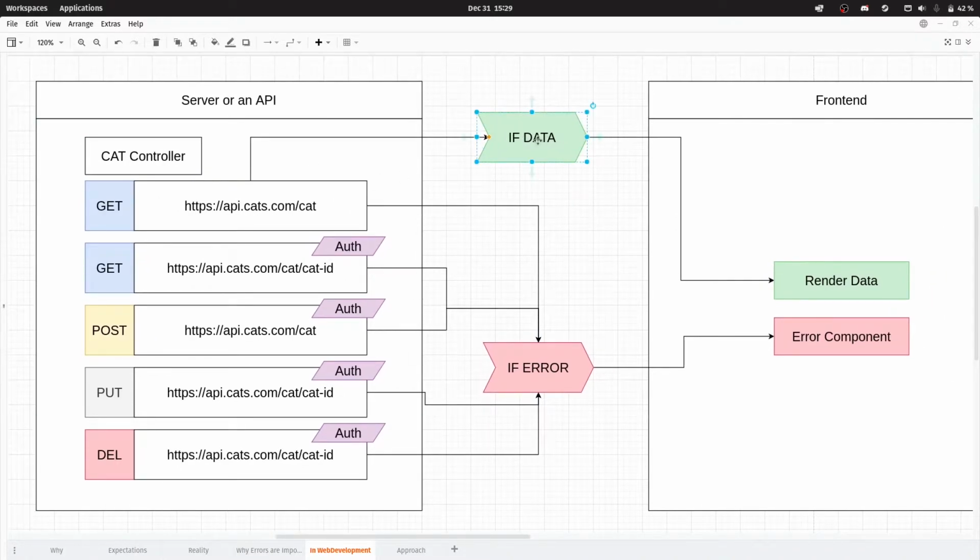If you have data, then you simply forward the data and let the front end know that this is the data. And if you're having an error, you generally pass it through a middleware that's going to handle it. The reason is that it makes sure that every error that is fired, no matter where from in the application, has a definite architecture. Now, why might that be important? Let's say that this route throws an error that has a completely different structure than this one, and this one throws a completely different one, and the same goes for all of these.